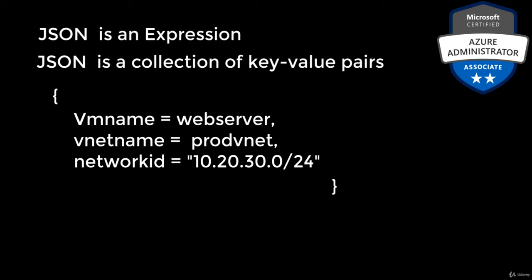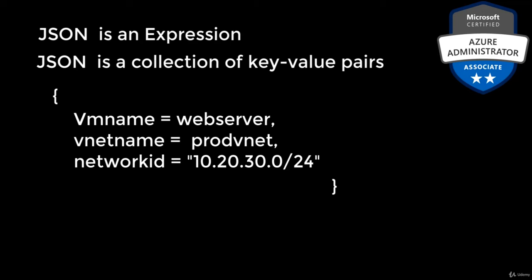Now, once you have defined all the key value pairs in a JSON format, then you can call that JSON with one of the supported platforms like PowerShell. So let's say you have a JSON file with the name network.json or infrastructure.json. You'll keep that somewhere in D drive or F drive, wherever. Once that is ready, you will call that with PowerShell and the resource manager template will automatically start building everything that's there in the JSON file.